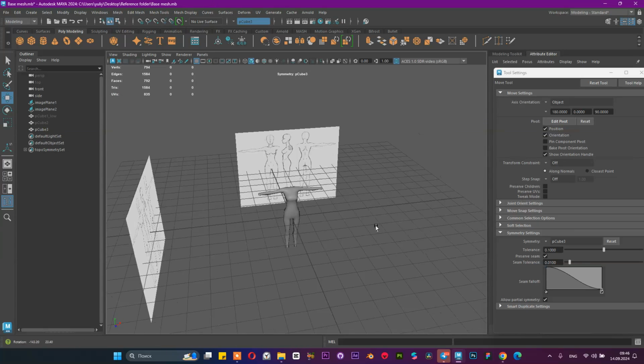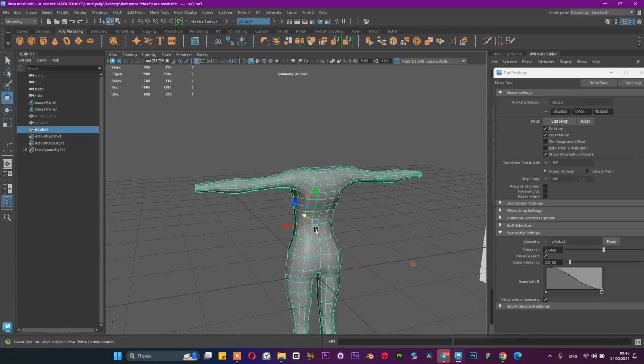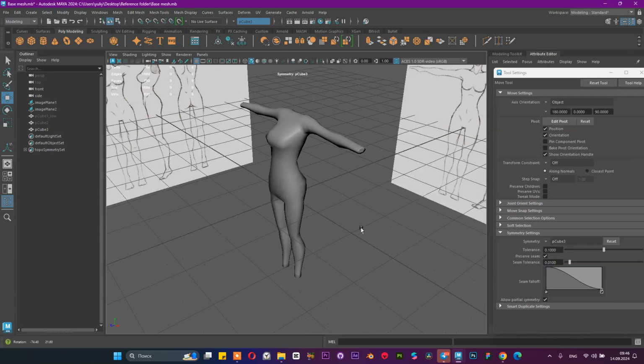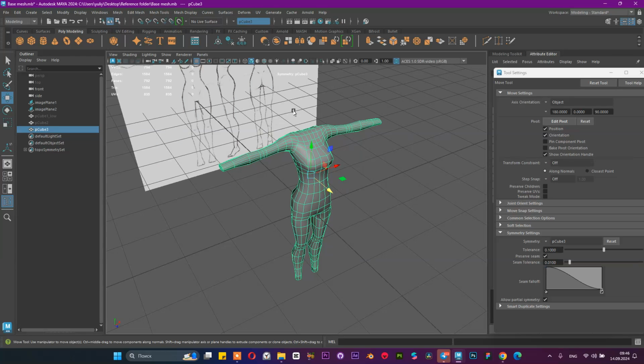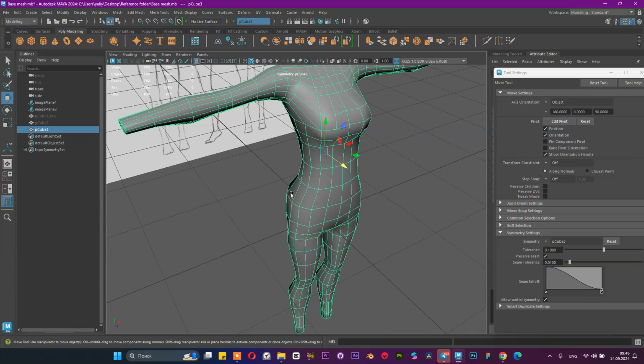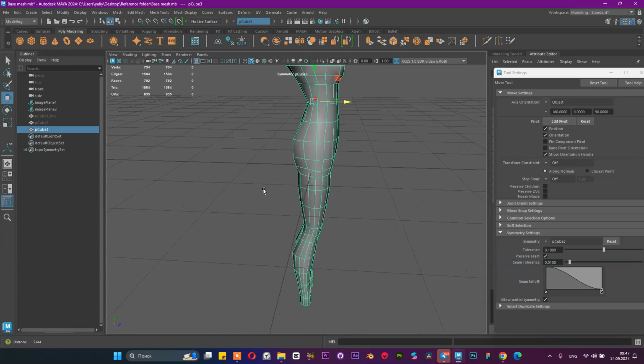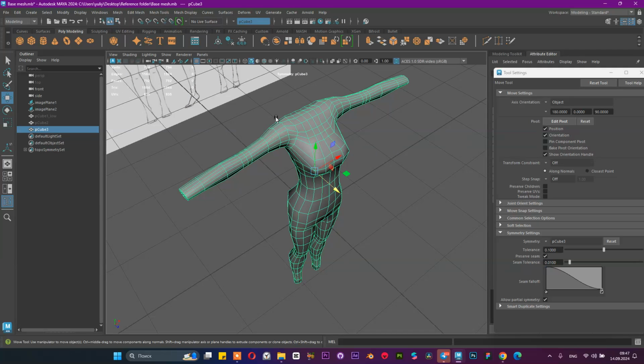Okay, for now we're done with this base mesh. It should be low poly with the basic proportions. Check your muscles, check your anatomy. At this stage, it should be as clean as you can, with much less detail in the topology. Don't put a lot of polygons here, but arrange these few polygons as well as you can to create the basic proportions of your character.